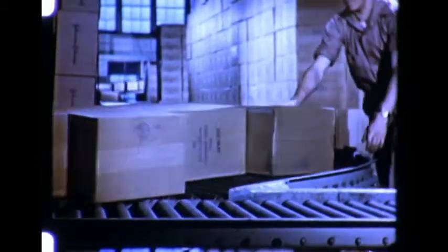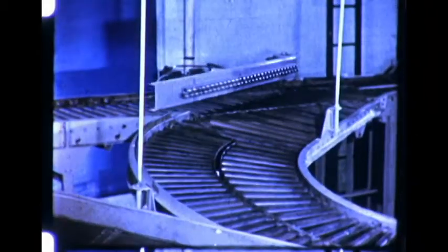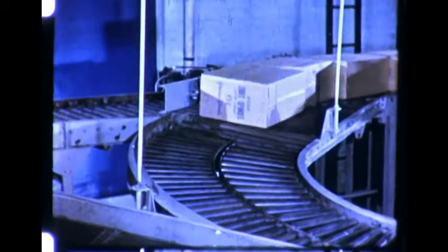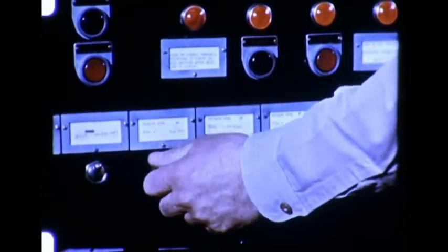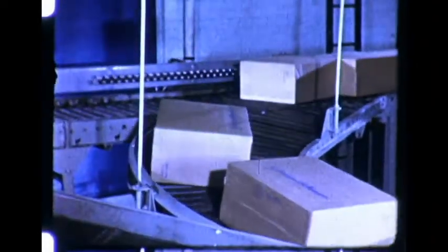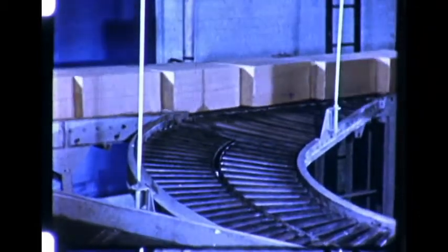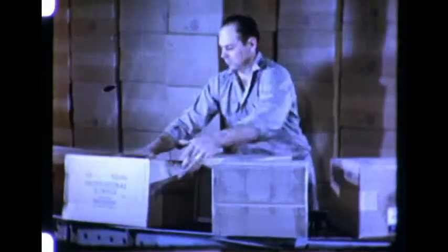In this conveyor installation, an operator at a central control panel regulates the flow of materials on the conveyor system. By using remote control switches, he is able to route materials to any desired warehouse location. If trouble develops on one part of the conveyor, all other sections feeding into it are stopped automatically to prevent pileups. A warning light flashes on the control panel to locate the trouble zone, and the operator dispatches a workman to correct it.